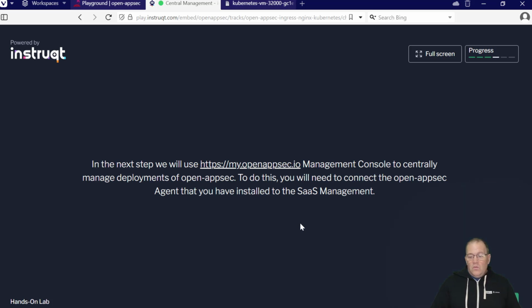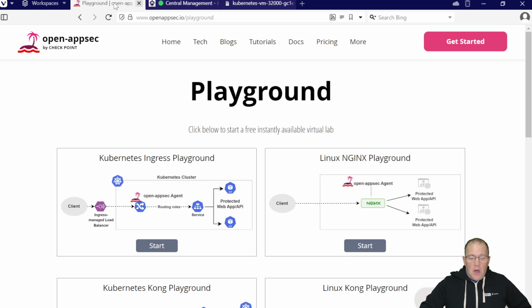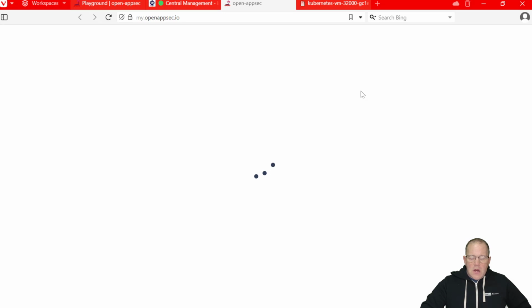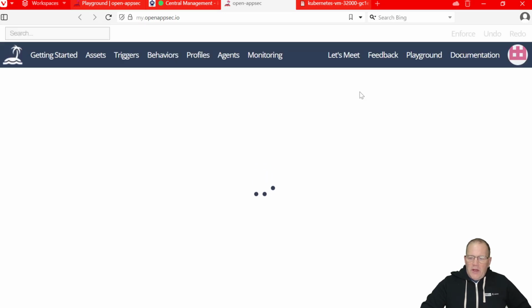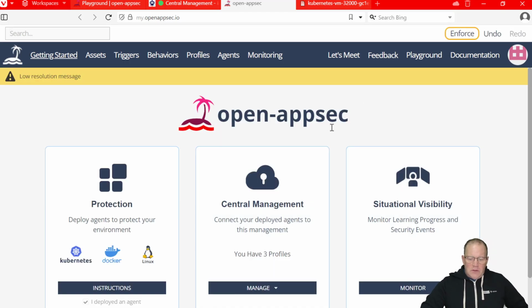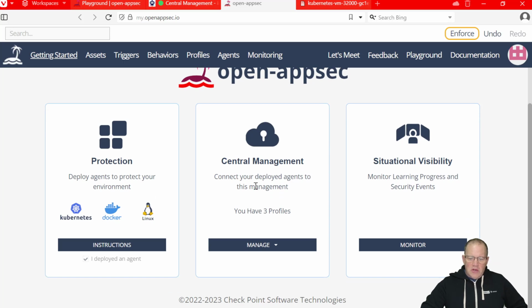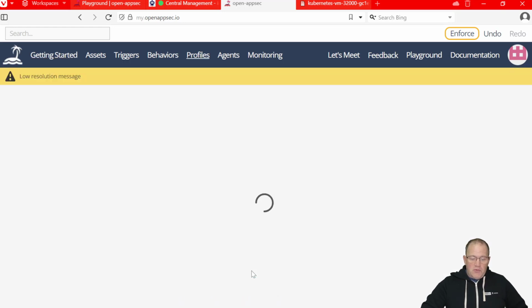Here, they've got a management console which we could connect this to, and it shows what has happened. Now, I believe I can get to that myself here. However, I am not going to actually connect it up because I've done it before, and it takes too much time for this. But this is basically what it looks like. You go to open-appsec, and here is your central management, okay? And you can go into either your Docker profile, the Linux embedded agent profile, so it's agents embedded in a Linux system, or your Kubernetes profile. Just go in there.